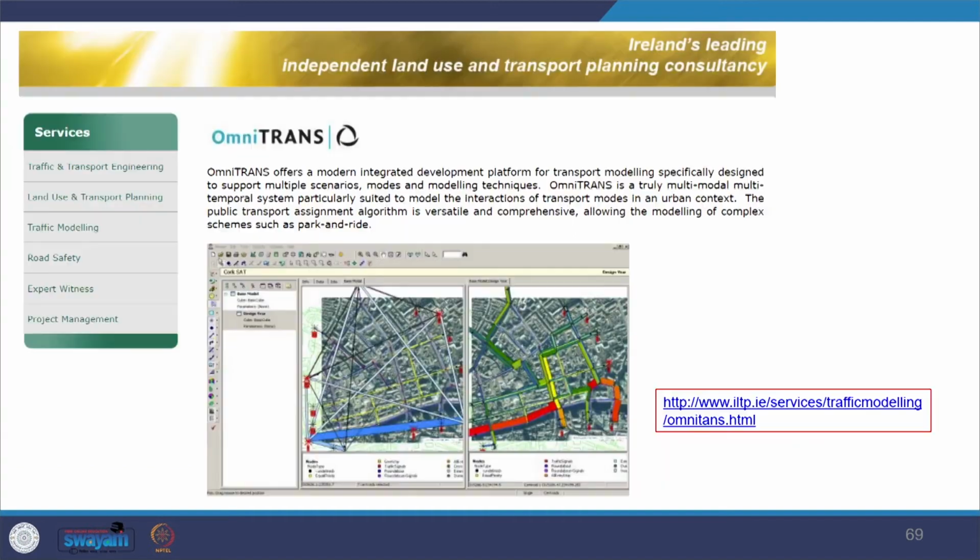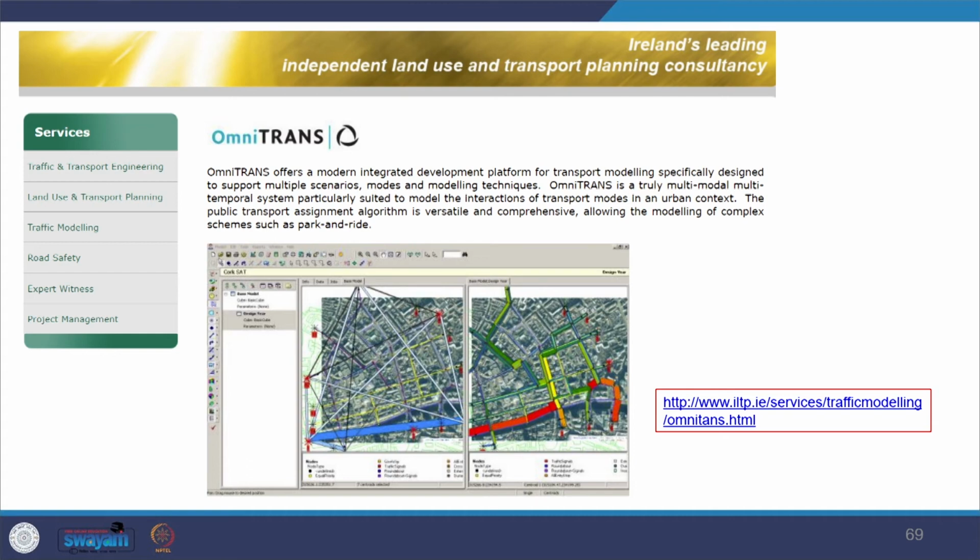Then another one is Omnitrans. This takes care of multimodal and multi-temporal transport modeling, and it helps you look at static and dynamic assignments, like what will happen with changes. It helps you model even public transportation, and you can see how accessible the scenarios are.